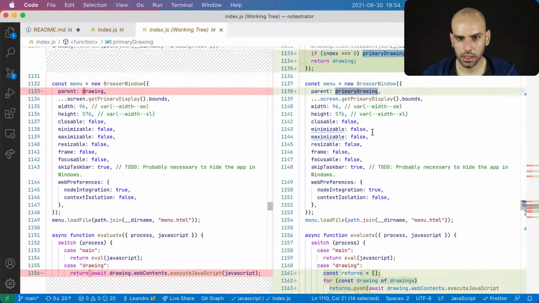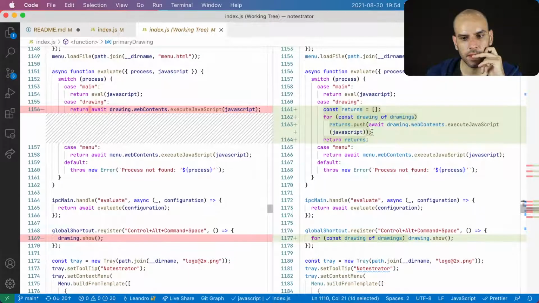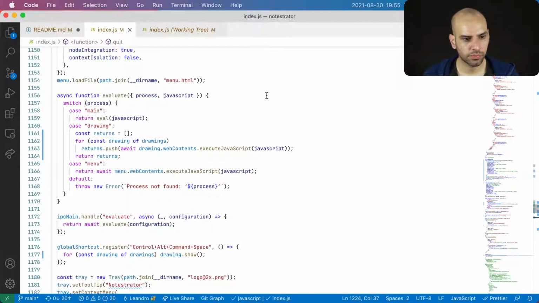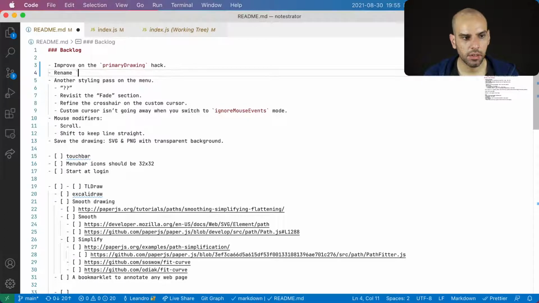What else was I thinking about? Oh, yeah, the name of this should not be drawing, it should be drawings. So rename drawing to drawings in evaluate.